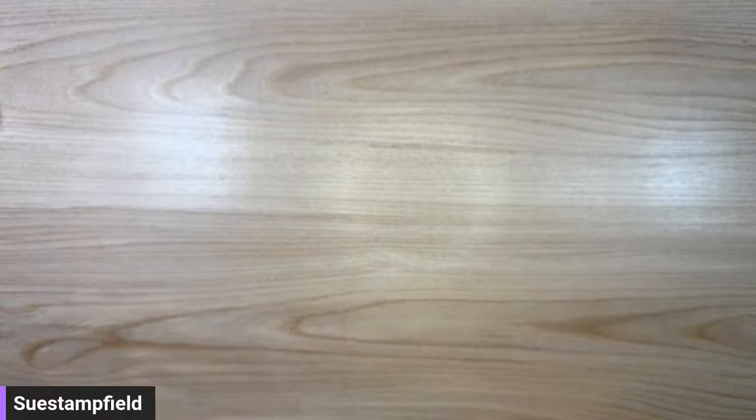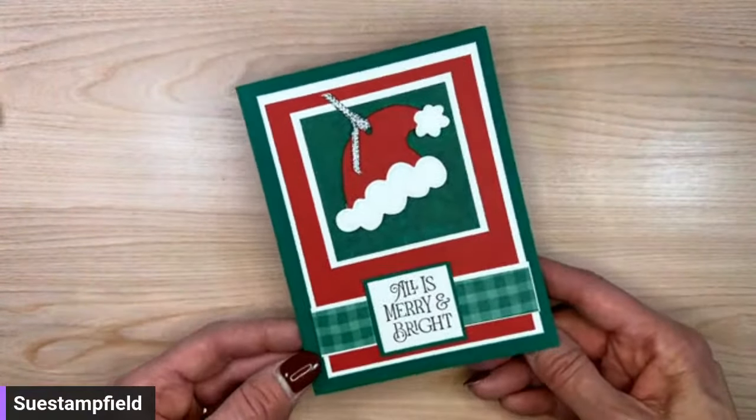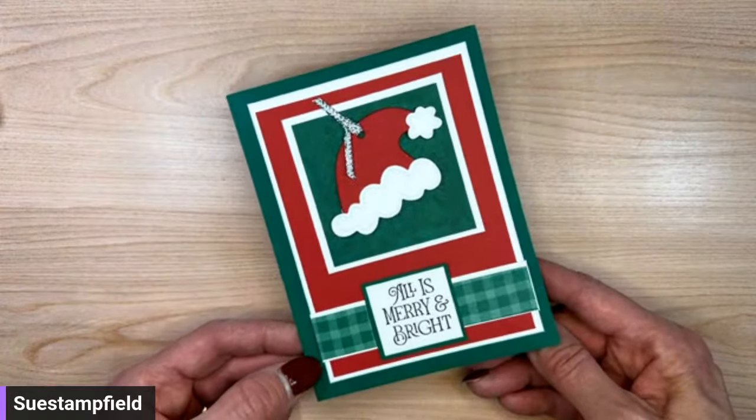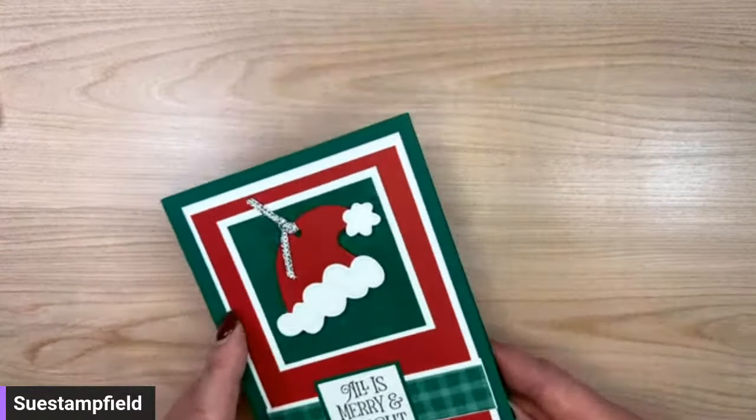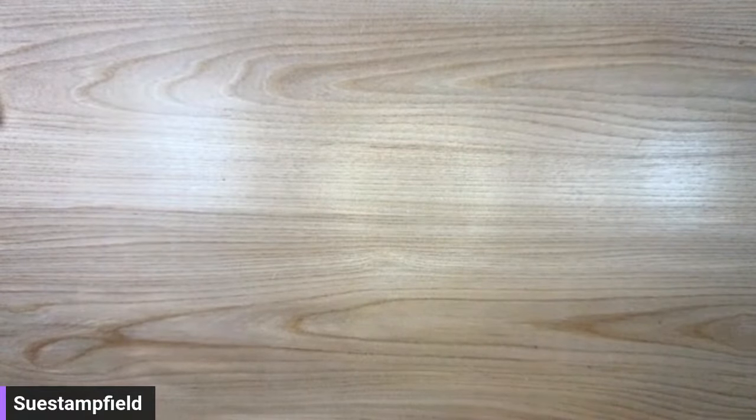This next one is from another viewer. This one is from Linda Vanderspool. Love the bright shaded spruce colors on this with the real red. Really pops. Adorable little Santa hat there. Super cute from Linda. Thank you so much. You guys spoil me too.